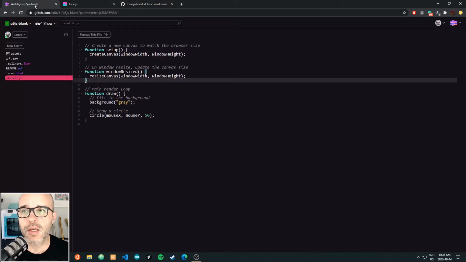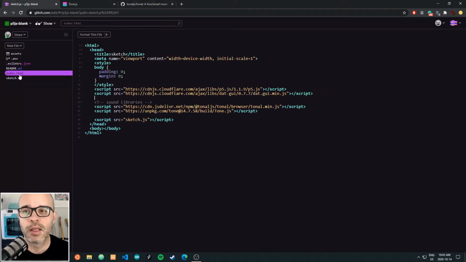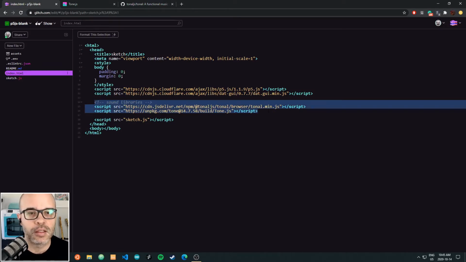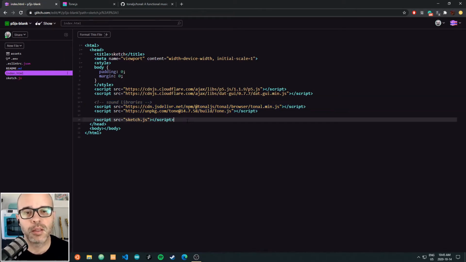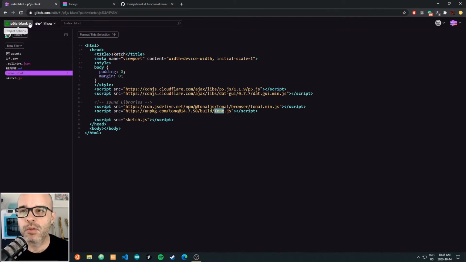So what I've done is I've modified our blank P5 sketch moving forward. In the index.html page, I've added these two libraries. So from now on, when you remix a blank sketch, you're going to automatically be including these two libraries as well. So Tonal and Tone. So let me do that myself.